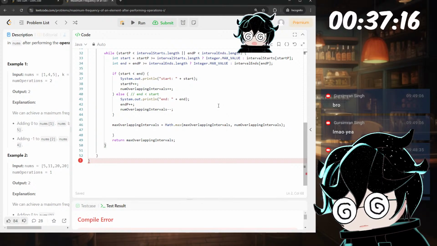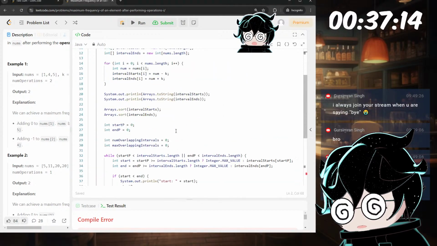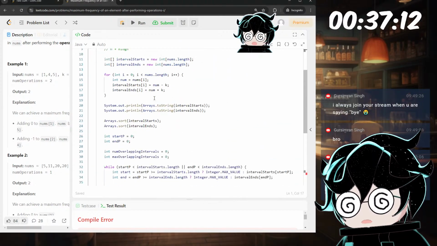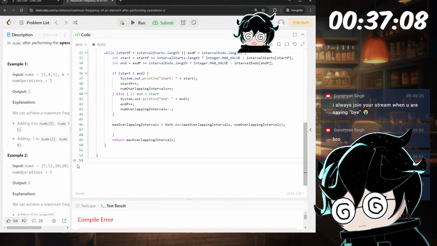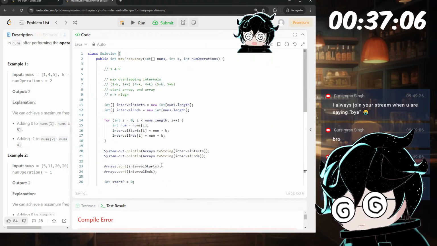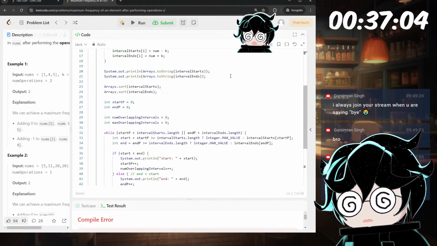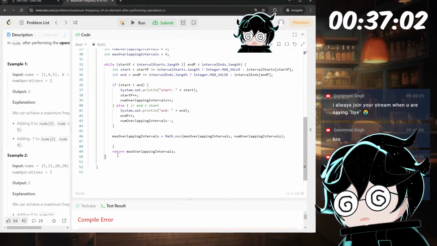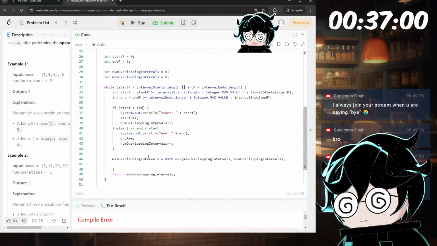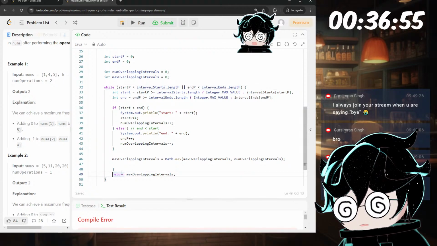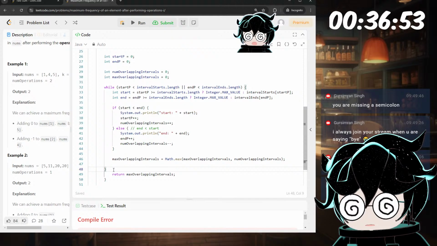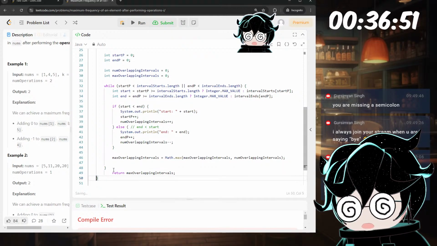Oh no. Do I have an extra parenthesis somewhere? Yeah, this is extra, isn't it? This one belongs to that. This one belongs to this. Oh, I see, I see. I see it, okay.